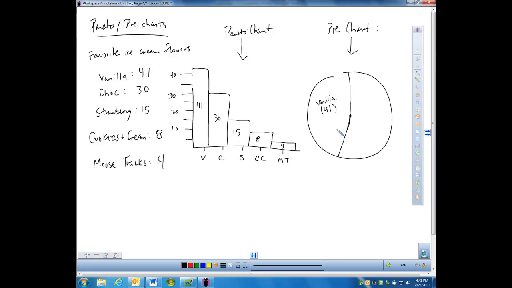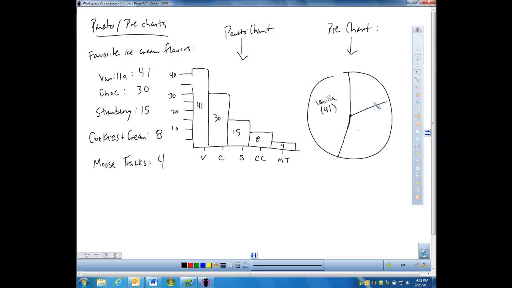So again, you can think about how you're going to show that on your pie chart. Think about how you're going to do that. One way you might do it is take that 30 divided by 98 and then multiply that decimal by 360, which is how many degrees would be in your circle. And you keep figuring out what that is, and that would be how many degrees you would make that piece of pie in this pie chart.